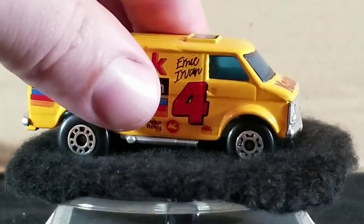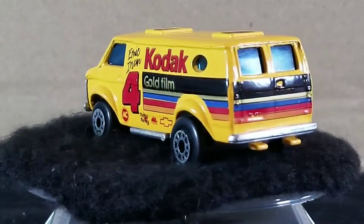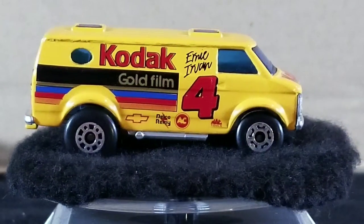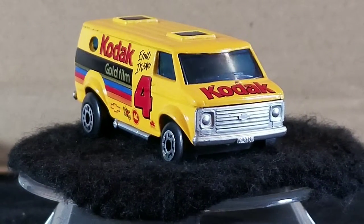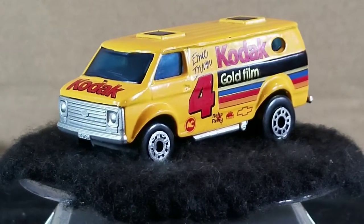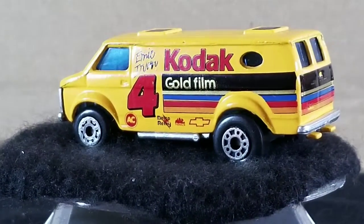Then I stopped at a hobby shop in Milwaukee when I stopped down to pick up my box of stuff from Jay's Diecast Family, and there was an old school hobby shop that had a bunch of diecasts there for sale, although his prices were really high. He had a few Matchbox Team Convoy sets loose, that were in mint condition, and I talked him into just selling me the van. I paid, I think, $6 a piece for these, which is kind of high, I think, for just the van.